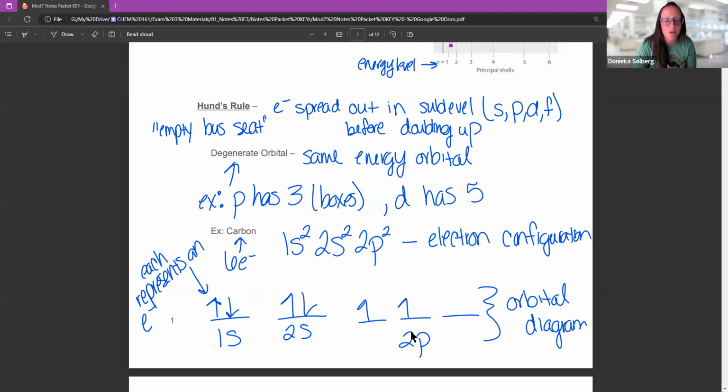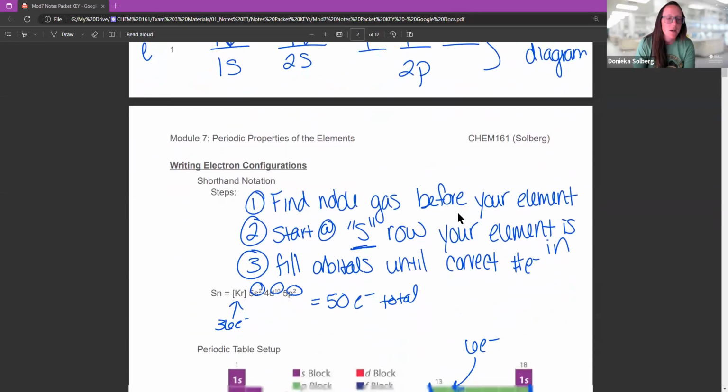And if you're in the 2p, for example, you have to spread your electrons out, and they all have to be going the same way before you start pairing them up and putting ones down. So if I only have 2 to put in here, I would put 1 up here and 1 up here. There is a word for these orbitals in 2p that are all the same. There's 3 orbitals in the 2p. They are called degenerate orbitals because they all have the same energy. And then you start filling them up. This is the electron configuration. This is the orbital diagram. So make sure you read carefully when I ask you to do one or both or whatever it may be.